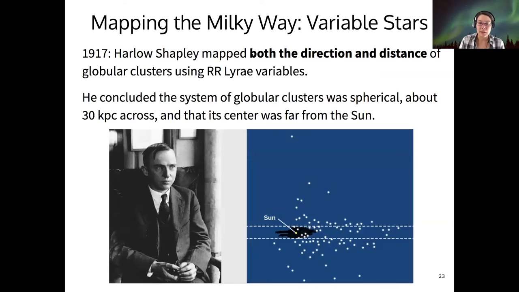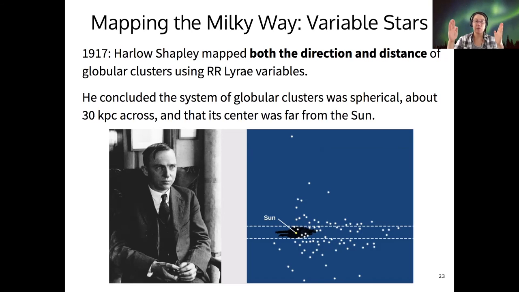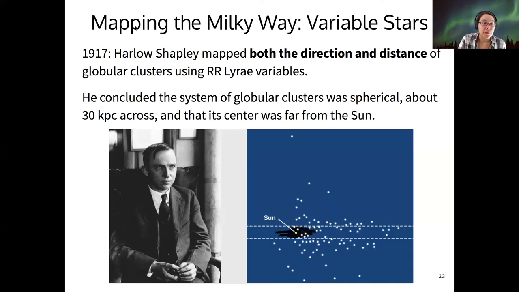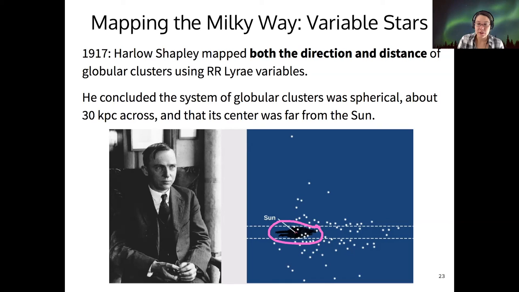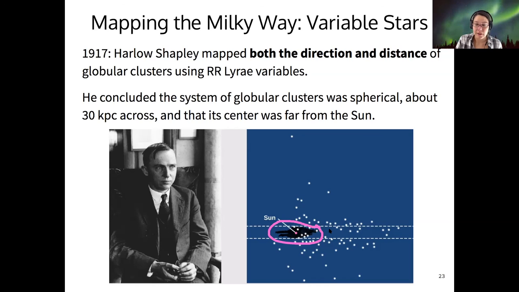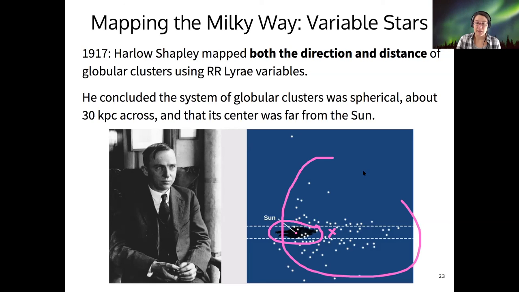The first person who did this was Harlow Shapley in 1917. He mapped the direction and distance of different globular clusters in the halo using those variable stars, and found that the globular cluster system was spherical, about 30 kiloparsecs across, and not centered on the sun. Comparing to the Herschels' result — where they said the sun is at the center of a flat disk — they were right that the system was a flat disk, but wrong that the sun was at the center. Shapley's finding placed the center much farther away from the sun's location.